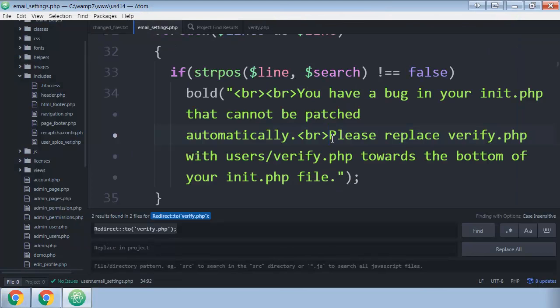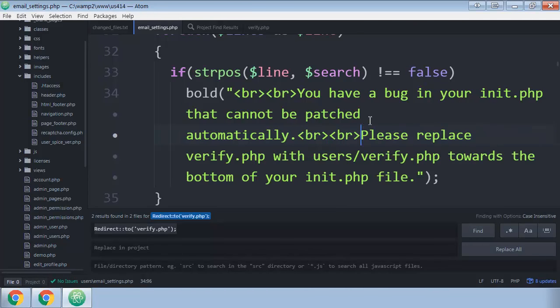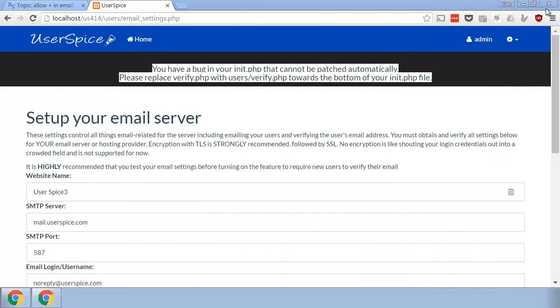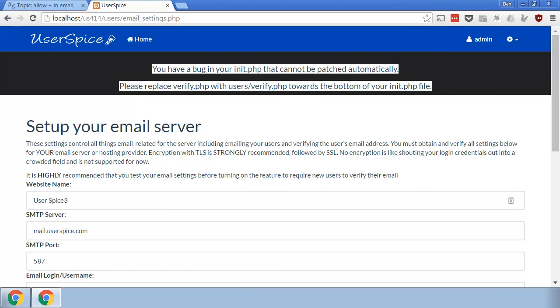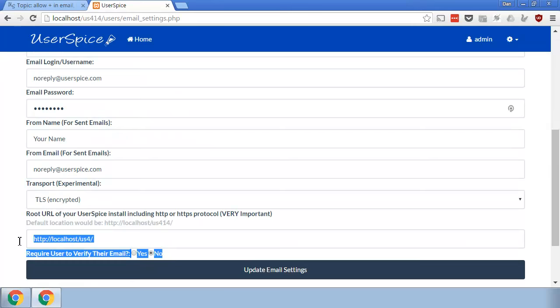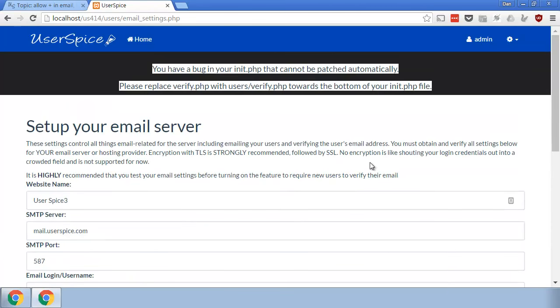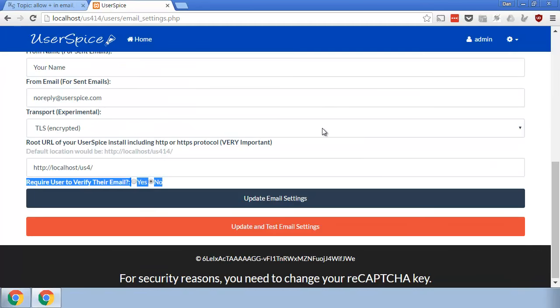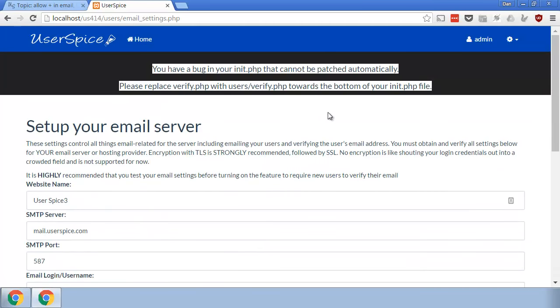That bothers me. If you're in the email settings, then that means that you are considering turning on verifying their email. And so you need to know that if you have an error in your init.php file, you could have upgraded all the way from version 4.0, and you could have a really old init.php file, and you need to know that there's an error in there.